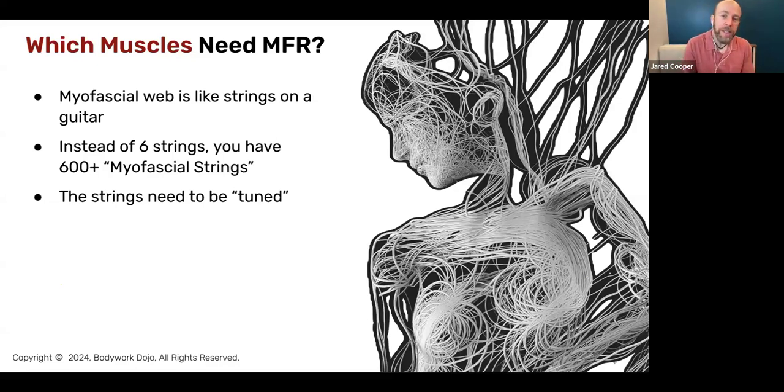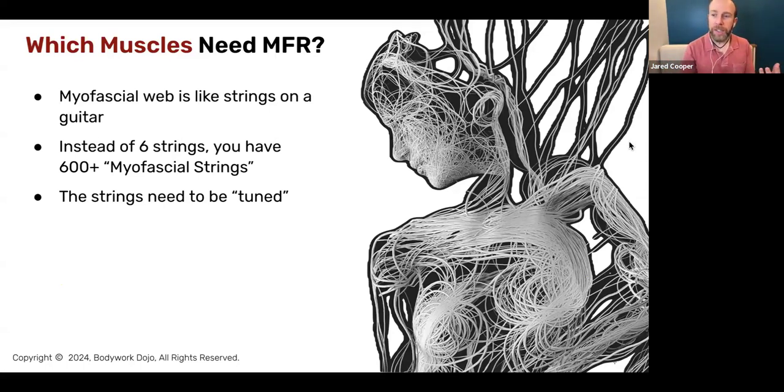So myofascial release is about, first and foremost, identifying who's appropriate and inappropriate. That's what we did with the pinky. And second of all, identifying which tissue in the connective chain is actually tight, like a string on a guitar that needs to be loosened, and which tissue is already loosened and actually needs to be tightened. And it's the tuning of the guitar that makes myofascial release so effective when used in the context of trying to make somebody feel better.